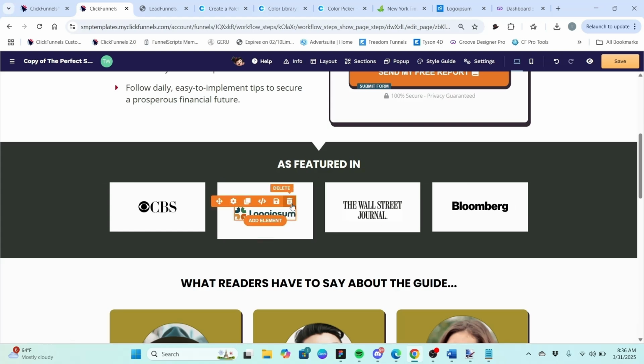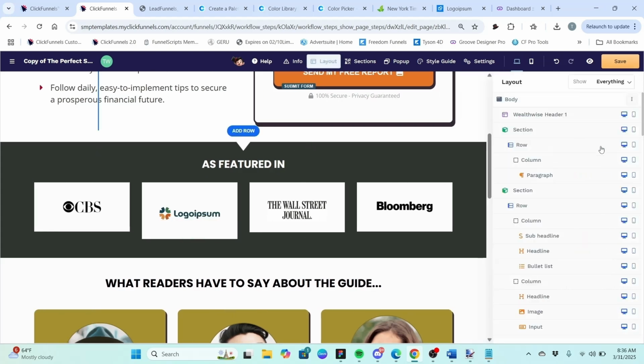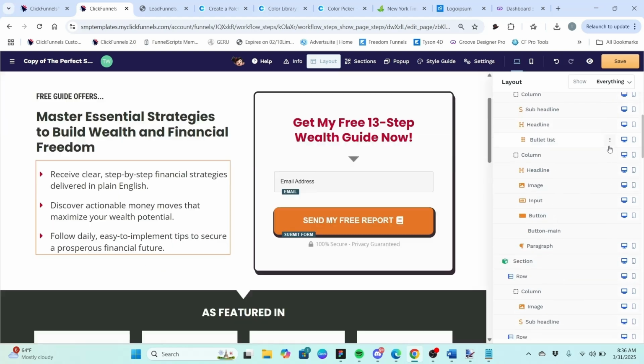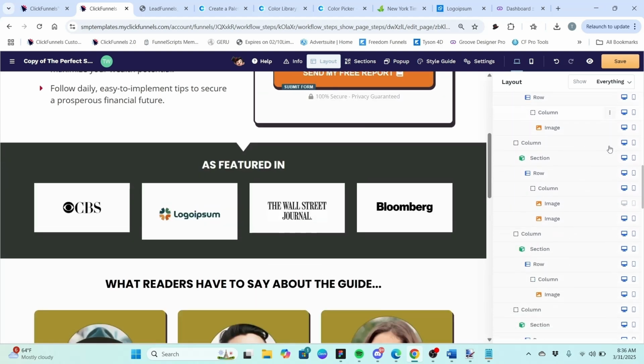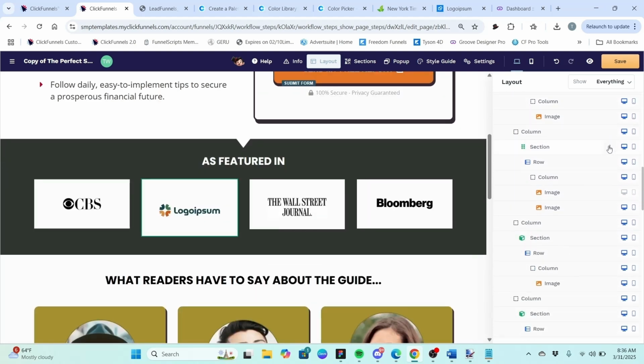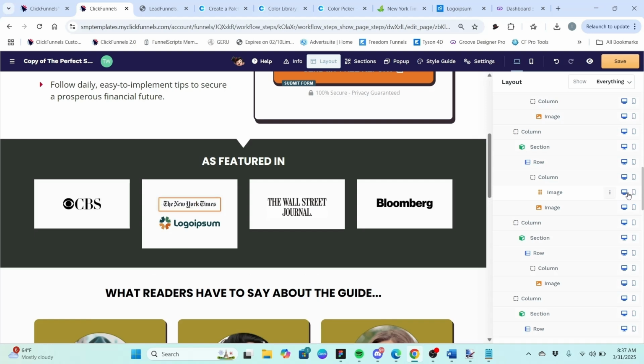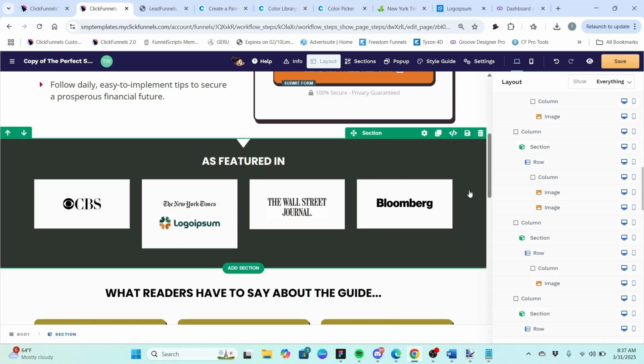Let's go back into our layout. I'll probably have to do a video on the layout too, but basically, it's pretty simple. It just contains a list of all the things on your web page. And here you can see where all the little desktop and mobile icons are all in blue except for this one. It's grayed out. Oh, that's the one that we hid. So we're going to unhide it now by clicking there. And now it's come back.